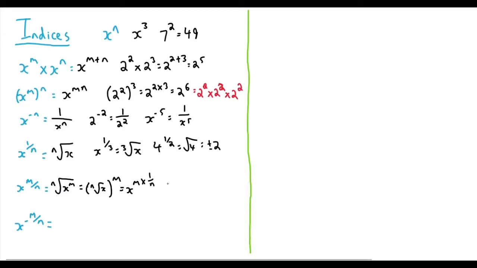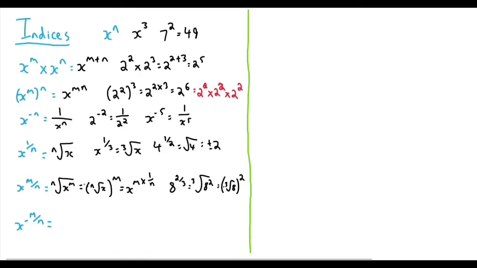So if we had 8 to the power of 2/3, we can either think of this as the cube root of 8 squared, or cube root of 8 then squared. In either case, 8 squared is going to be 64, and the cube root of 64 is 4. Or, if you did the cube root of 8 first, that's going to be 2, and 2 squared once again, is 4. They both get you the same answer. It doesn't matter which way you treat it.